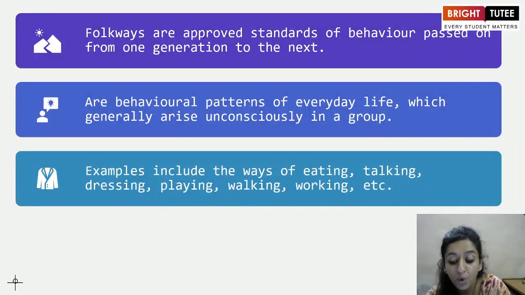It is approved standards of behavior. Please underline and understand this. It is approved standards of behavior passed on from one generation to the next. Whatever is passed on from one generation to the next and is approved by your society is known as the folkways. You must have heard about this term called folklores.